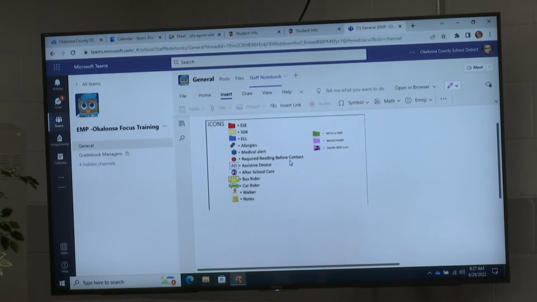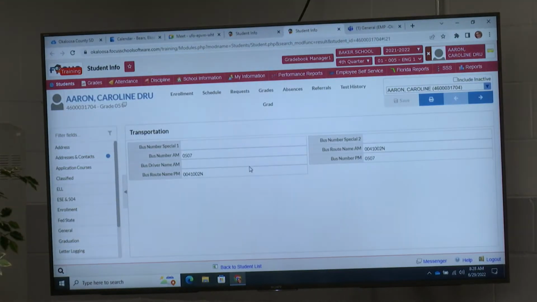So this list is limited on what's there. The list of icons is created by Okaloosa Schools. That's why it's in the team and not a list somewhere in Focus. So if you need to access this and share this with your teachers, that's the only spot I know that has all the icons in the same spot with the titles of what they are. So I'm going to go back to my focus area now. So I was in a student. Have you taken a moment to look at some of your students and see what kind of folders or symbols they have? Okay, super.